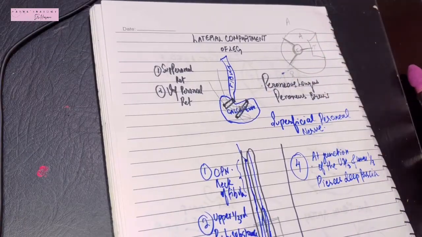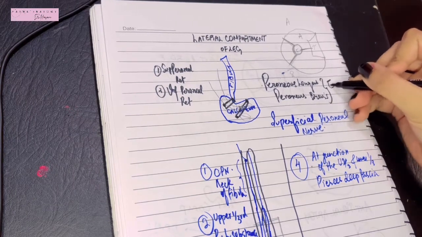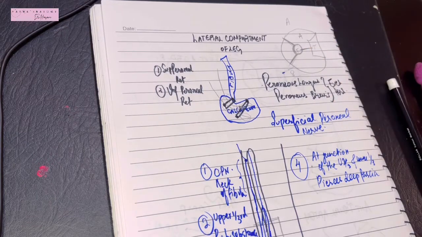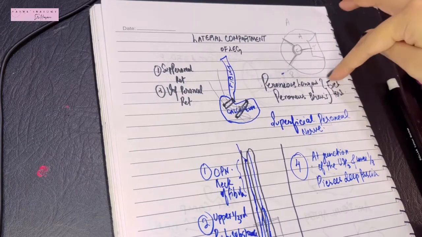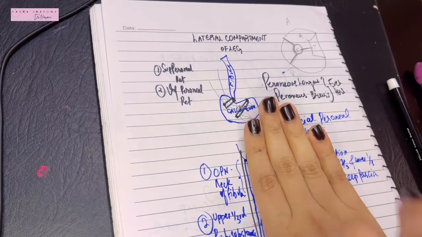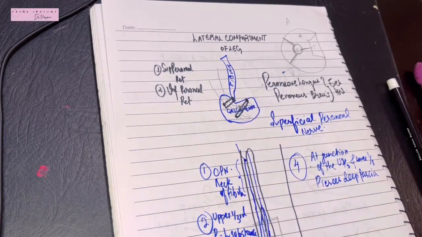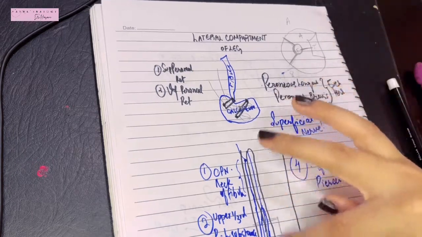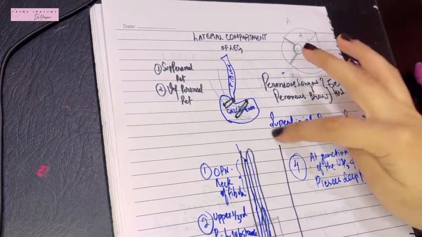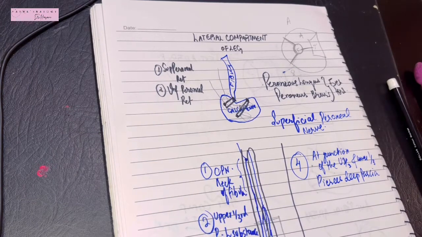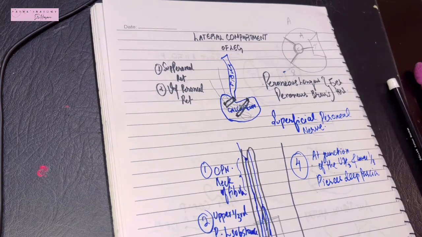These two muscles are the major everters of the foot. Just as the anterior compartment had the characteristic function of dorsiflexion, the peroneus longus and peroneus brevis perform eversion of the foot — when the lateral border of the foot is lifted, it's called eversion. They both originate from the fibula and both have the same nerve supply from the superficial peroneal nerve. That was all for the lateral compartment of the leg. In the next video we'll talk about the dorsum of the foot and the medial compartment.